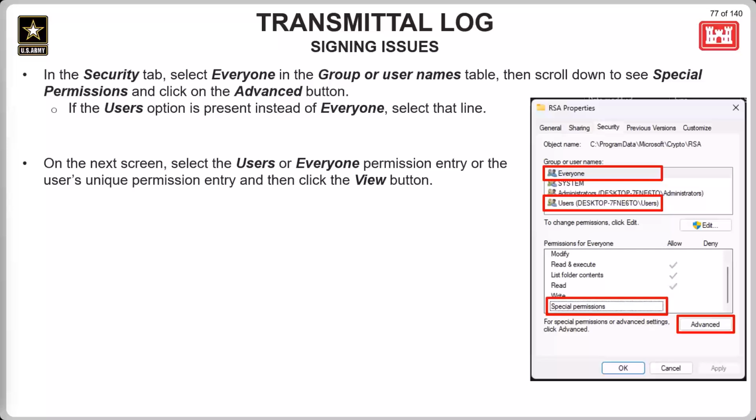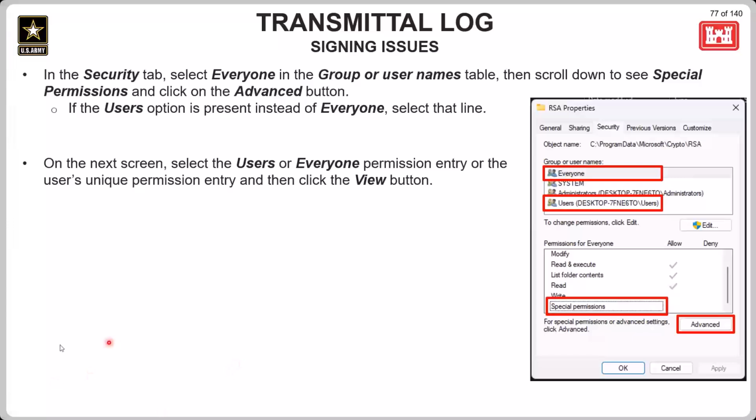If there is no checkbox by the full control permission, but there is one by the special permissions box, there's not one here, but if there was a special permissions checkbox instead of a full control, then that is when the contractor should follow these steps with permission from IT to see what permissions they do have and if they need to or can be updated. So to do this, they need to go into the advanced settings to view the permissions allowed.